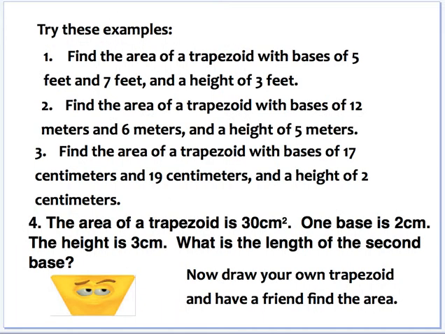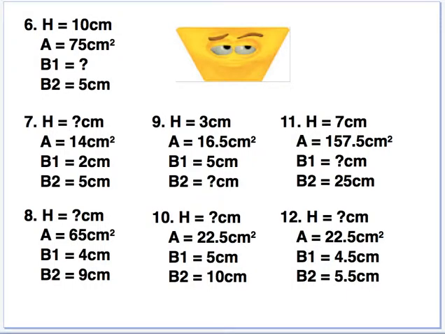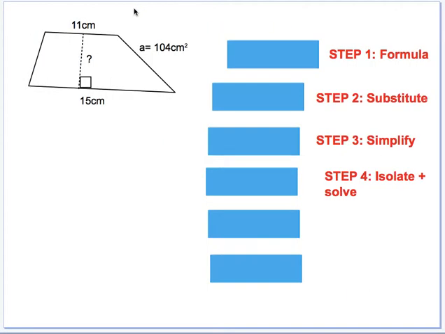Today we're going to be just reviewing one of the more difficult questions, where you already have the area, you just don't have the height. And so this is where algebra comes in so handy. I've broken it into 4 steps. Step 1 is the formula. Step 2 is substitution. Step 3 is, but you can read.